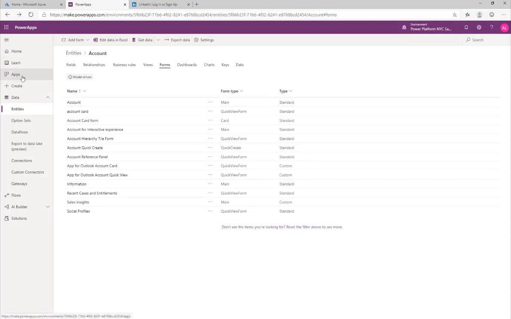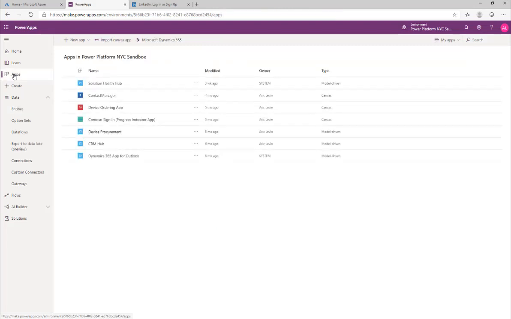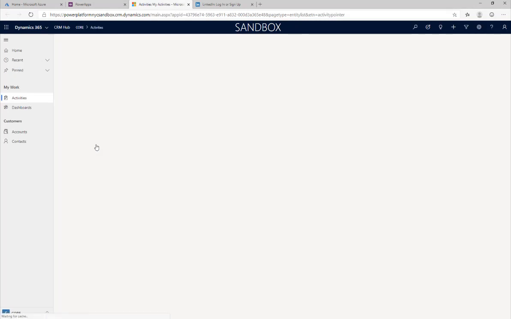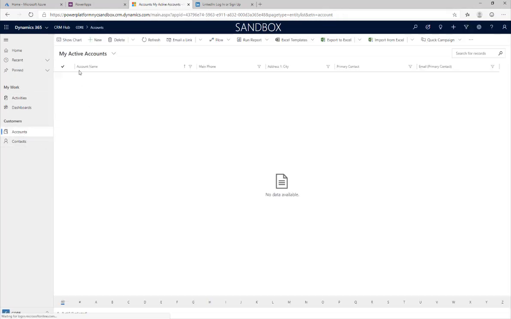I can go back and go to apps and click on CRM Hub. I'm going to click on Accounts, specify a new account.